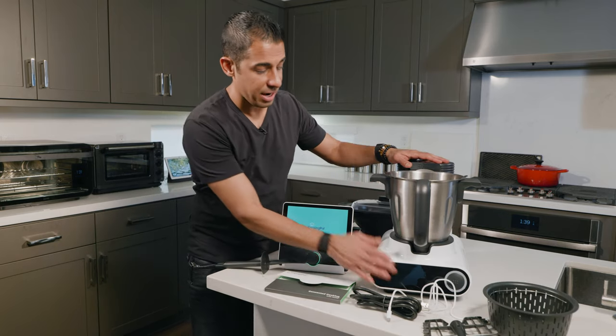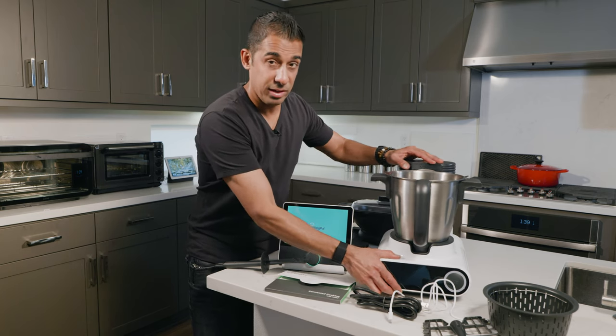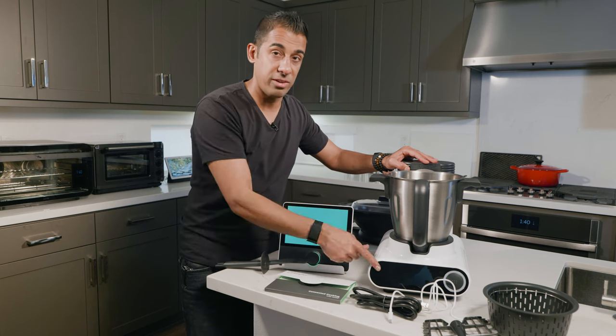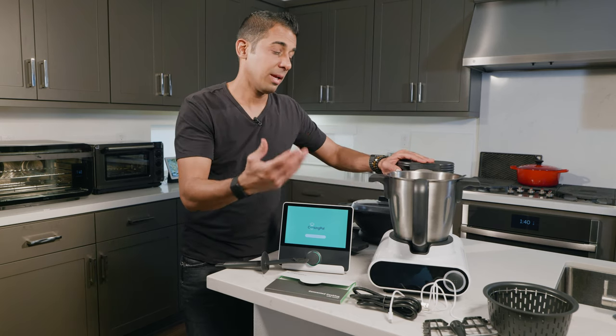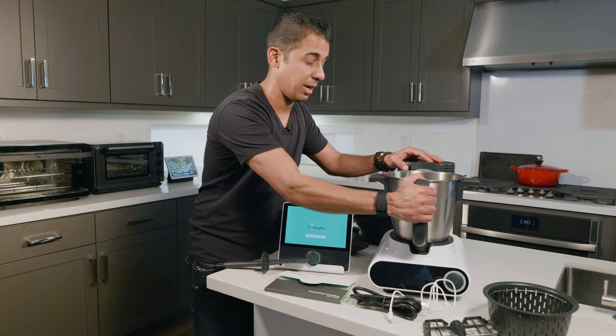Over here we have the actual Multo device. This is the main unit, the base. It's actually, look at this. I'm literally shaking this unit because, as you remember, I noticed there's suction feet on the bottom of this. So super cool from a safety standpoint. It's got hot liquid in it. If you're chopping, kneading, this thing is dancing around, you know, it doesn't have the weight of like a KitchenAid stand mixer. So you basically, the suction feet help it do that.